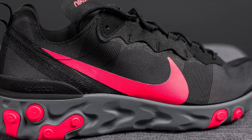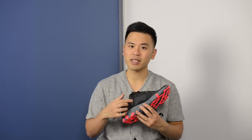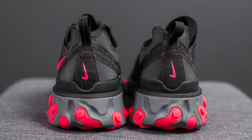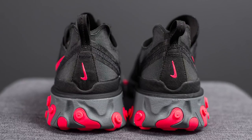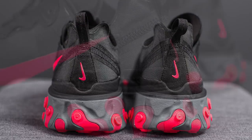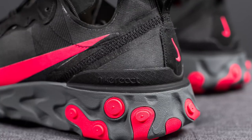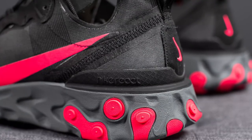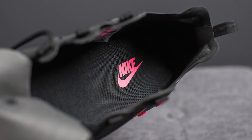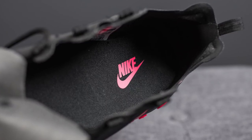On the mid panel of the lateral side, we have this oversized Nike swoosh done in solar red, and on the medial side there is no swoosh. Moving towards the back heel, there's a fuse or tape-like material in black, and in the center we have a hit of suede with a solar red Nike swoosh along with a black nylon pull tab. Capping the back heel, we also have a black TPU heel counter with Nike React branding on the lateral side. As for the insoles, these don't come with the special cork insole found on the 87s — this is just your standard black Nike insole with Nike branding on the heel in solar red.